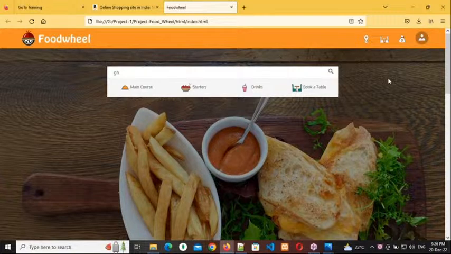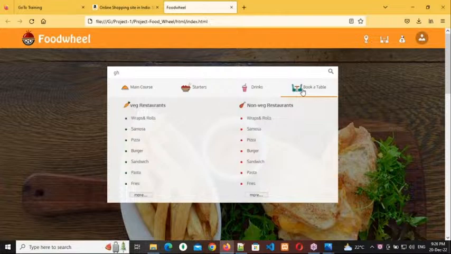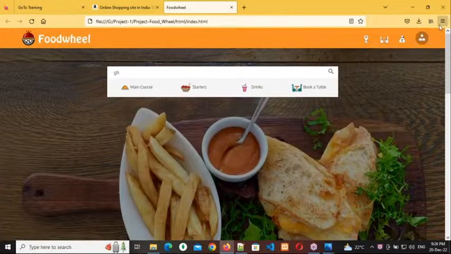So a web page is nothing but a combination of user experience and user interface. Clear, everybody? And icons also, we need to choose appropriate icons. See it, book a table. In a classroom also, we have a table, right, everybody? But those tables they are not keeping here. Only restaurant related tables they are keeping here. Clear, everybody? Kindly respond.